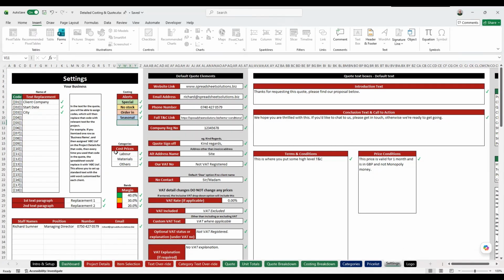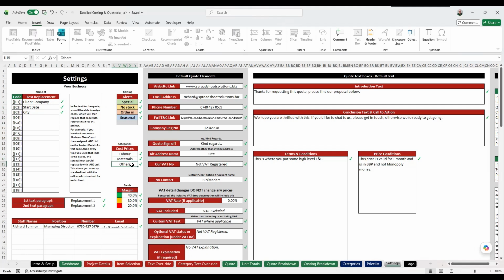If you don't want to use this, you don't have to use it. When you get to your price list, your pricing, which I'll show you shortly, you'll be able to select one of these alerts, and this just tells you what color they'll turn and what text options there are. So you can adjust these. These are just drop-down list options. You don't have to have any if you don't want to use it, but if you do want to use that functionality, you can name these alerts.